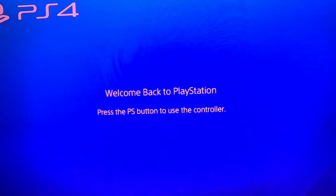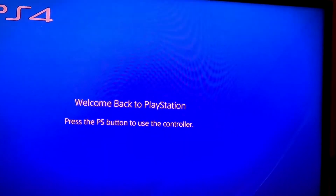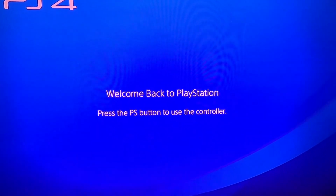Let's test it out. So here's the source button right up there up front. What they're saying is just to hold it. It's doing something. Looks like it restarted or something. And there it goes. So, issue resolved. Pretty simple, just hold. I did see something about this online before I purchased it, but yeah. Just hold down the source button and it'll come back on. So there you go. Let me test my recording now.